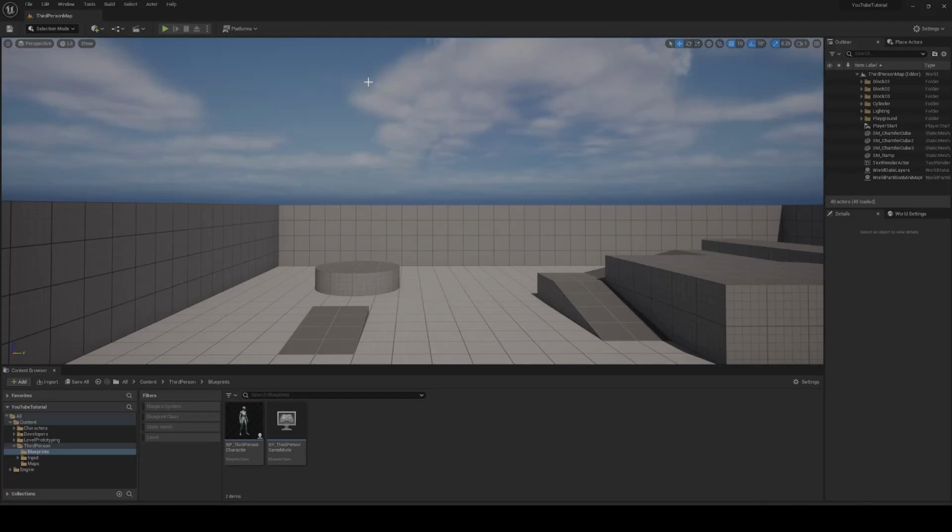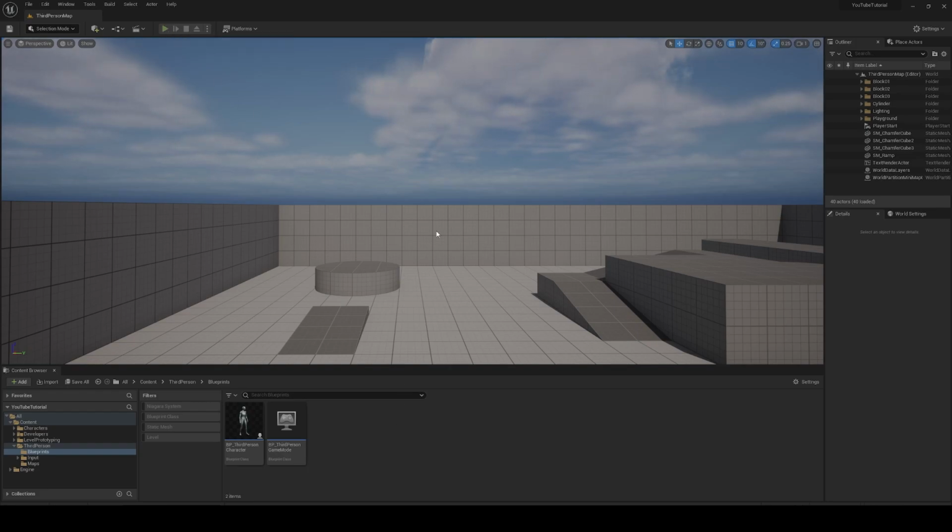Today I'll be showing you how to use actor components within Unreal Engine. Now, actor components can be used for a wide variety of things. They are extremely strong and are very good at breaking up your code or your blueprints to make it easier and more manageable to read.